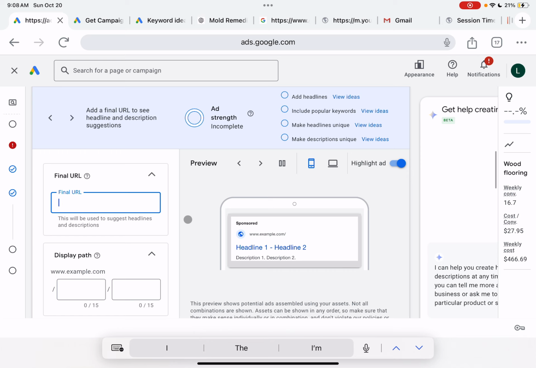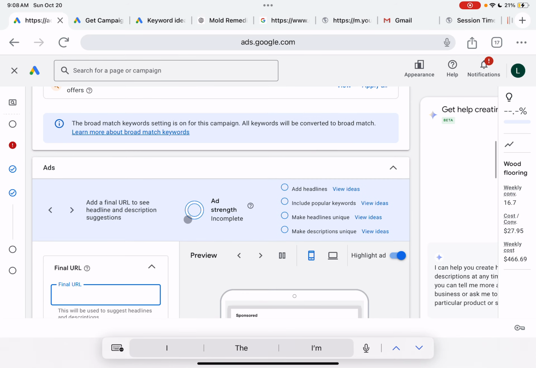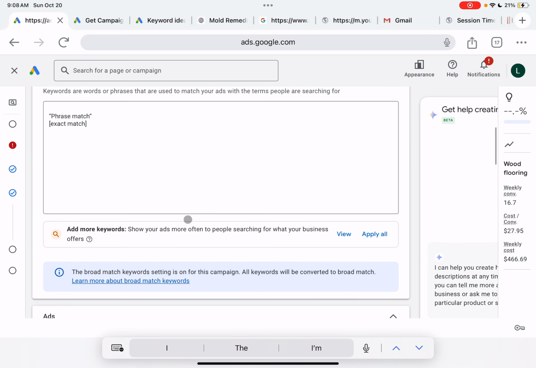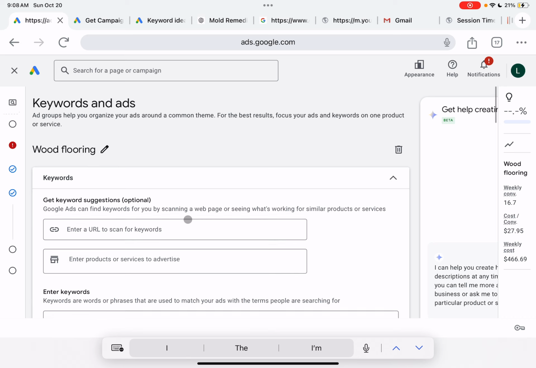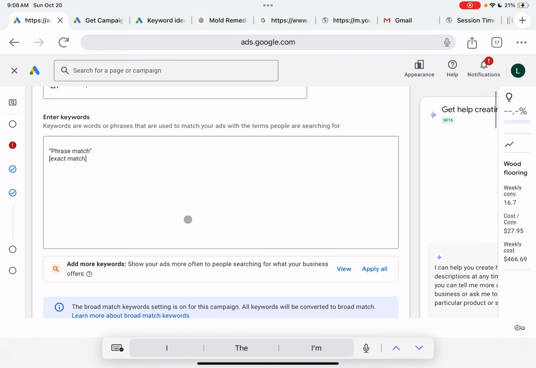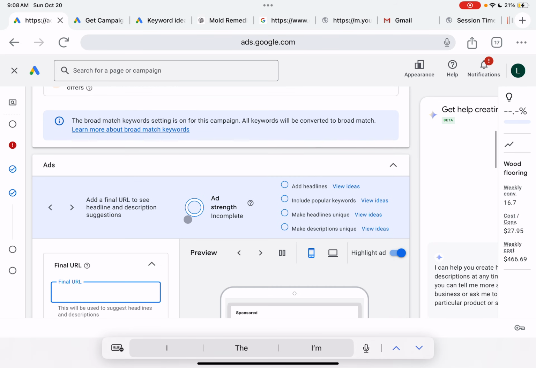But yeah, so remember, there's multiple ads you can make per ad group. There's multiple ad groups you can make per campaign. Okay, guys. So what I recommend is making at least 2 to 3 ad groups, or however many. If you want to do one service, that's one ad group. If you want to do two, that's two ad groups. Three, that's three ad groups. What I like to recommend for the ad copy is make at least 2 to 3 different dynamic ads. And we'll get into how you guys can do that as well.